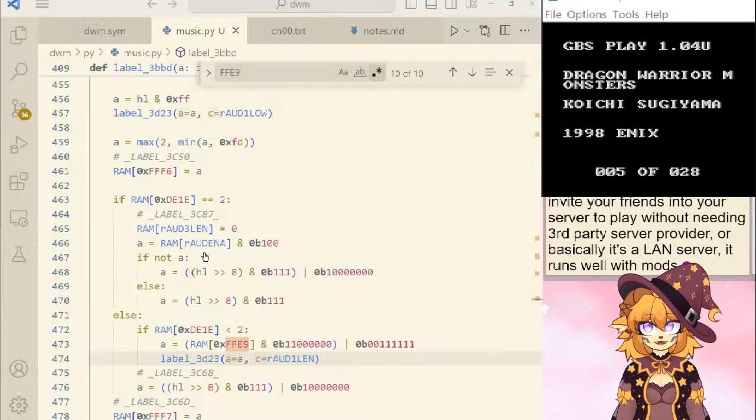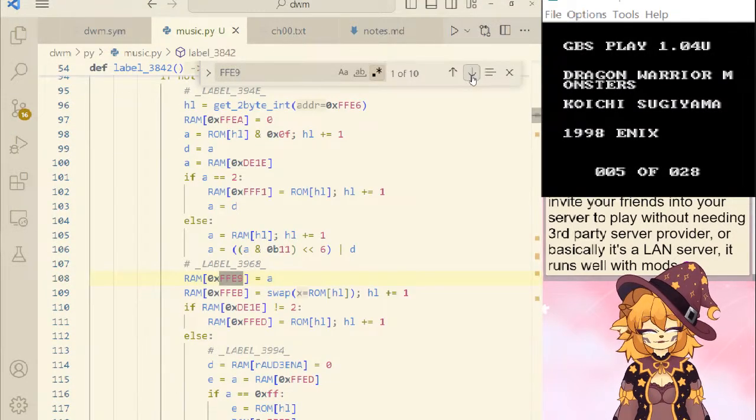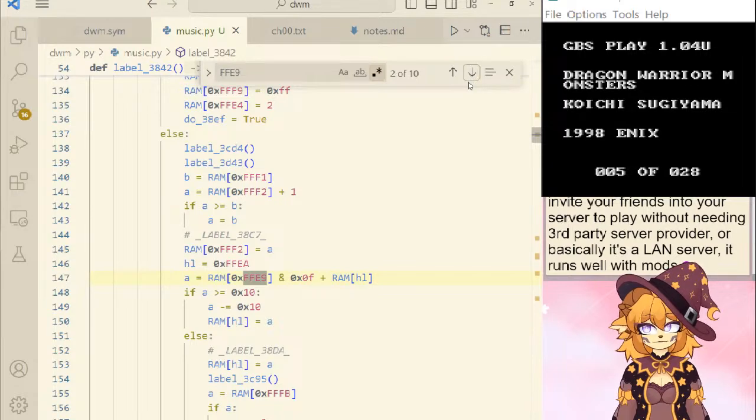That's FFBA. Isn't that this one that we already saw?